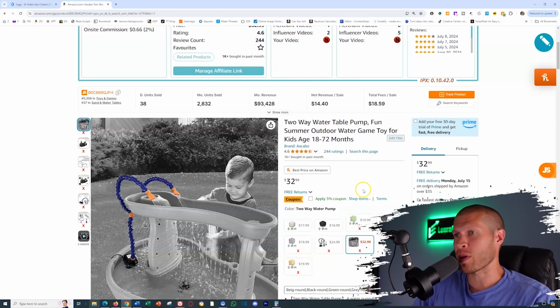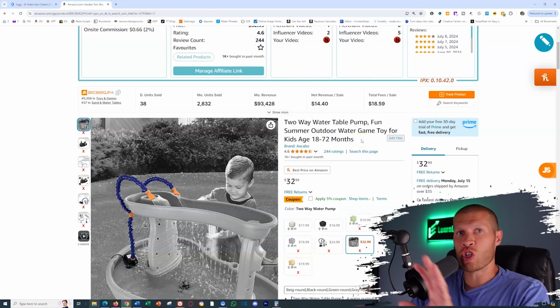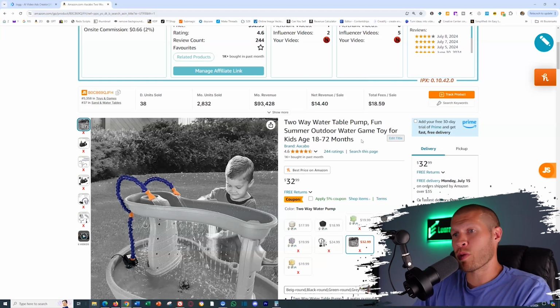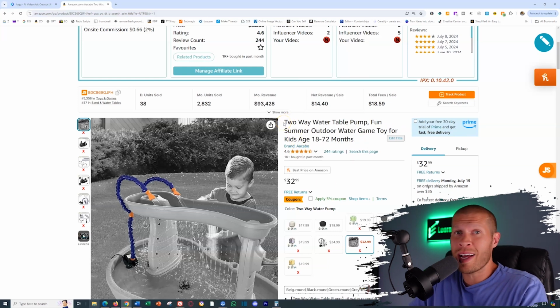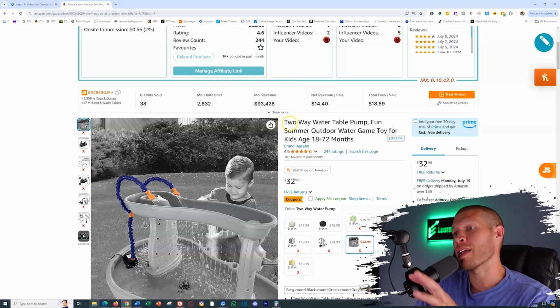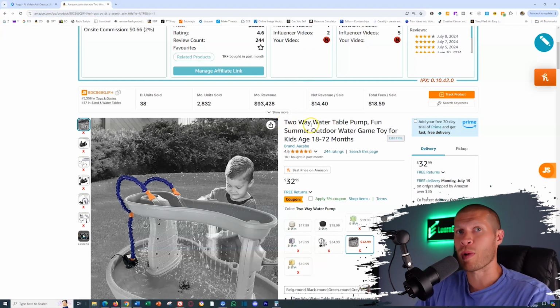Now, this is a product I've been looking into for a little while now. Full disclosure, I'm not actually selling this product on TikTok Shop or TikTok affiliates, but it is a promising product that I think has a lot of potential because it's super niche. It solves a specific problem for a lot of parents that buy water tables just like this. And looking through the actual TikTok competition, there is a decent amount of demand for it, but really not that much competition. And other videos showcasing this specific product have been proven to actually do well as well. So there's a market for it. This is an opportunity. And I think this is a perfect example to show you a product that might work, right?